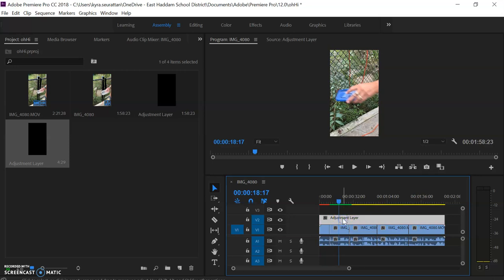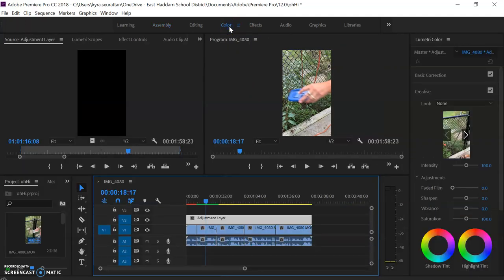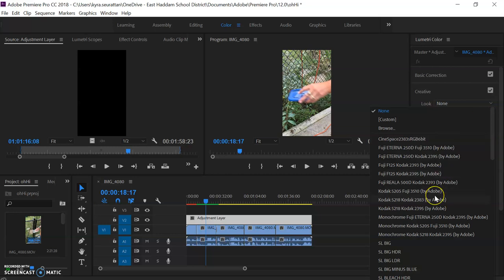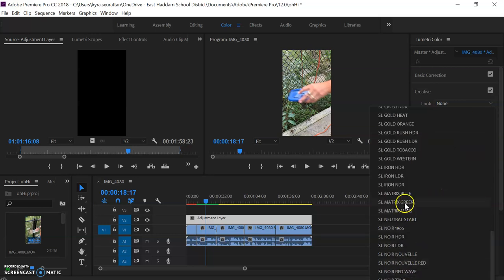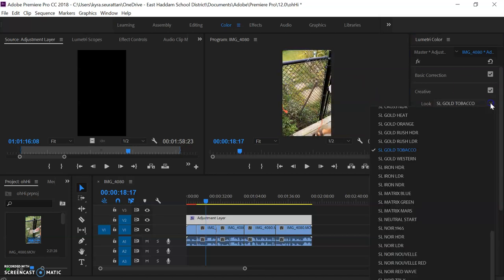So what can we do with this? Well, the most straightforward example is color correction. Maybe we want to add an effect to the clip. I need to make sure my adjustment layer is selected. Just to get started, Adobe Premiere has a bunch of pre-made looks, which are basically color balances that transform your footage to give it a particular effect.